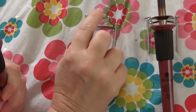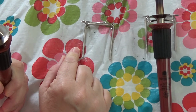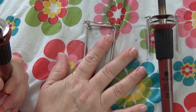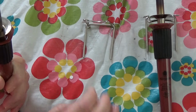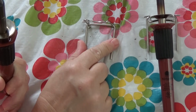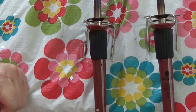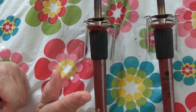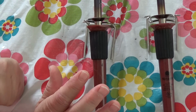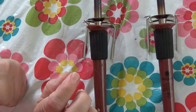Okay, you see this going across here? This is the little stand that you can rest your tool on. It is really, really important that you tape it down to the table. I've got it taped on my tablecloth. It's a little plastic tablecloth with flannel on the underside, because if you don't, the tool is just going to slide off the table. You just rest it like that. And very important not to walk away and leave it. Just use your common sense on that, okay? And if you are under the age of 18, please ask a parent before you start using this, okay?